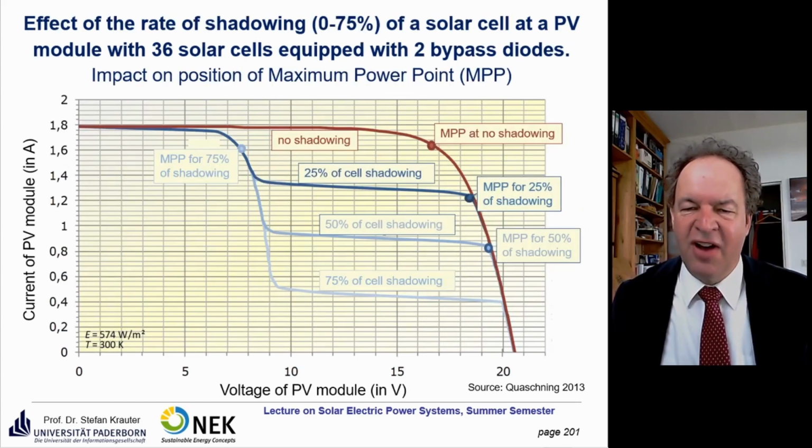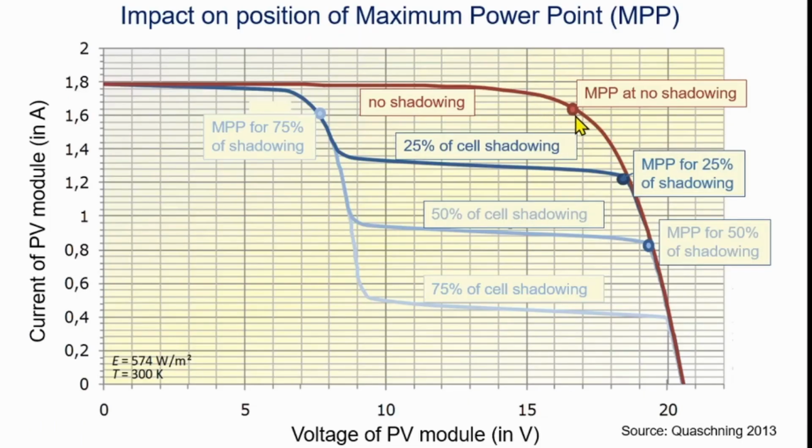It's a bit hard to find the maximum power point, so it's quite easy at the module without shading. So you just have here the maximum power point. So the voltage times the current is maximum. That means you have the maximum electrical power output here. But what happens if the module is shaded? We usually find 2 maxima. So you have a maximum here and a maximum here.